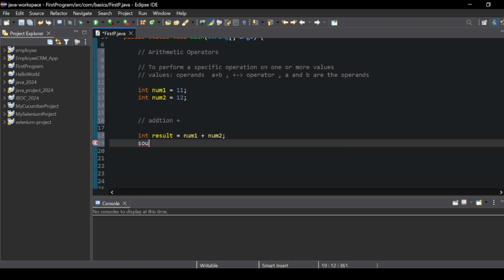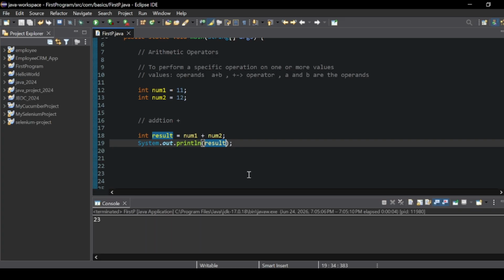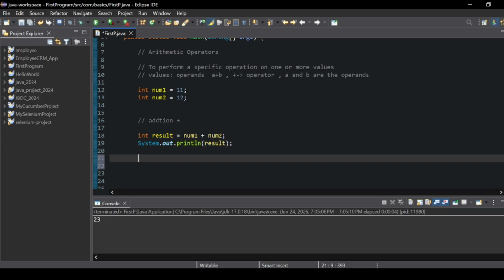Now let's try to print the value of result. In the parentheses, I write result, the name of the variable. Let's run the program. 11 plus 12, the result is 23. Now let's go for the next operator, which is subtraction.